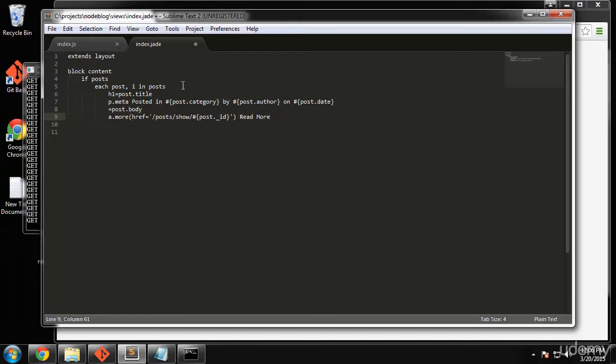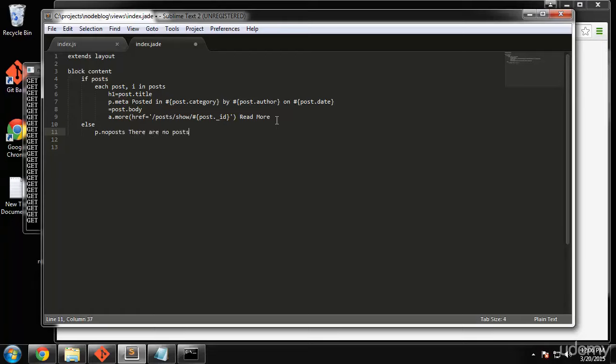We want to put an else statement for our if posts. So we want that to be, yeah, right here. And I'm going to say else. And then we're just going to say paragraph, whoops, we want to indent that. Paragraph dot no posts. And we'll just have it say there are no posts.